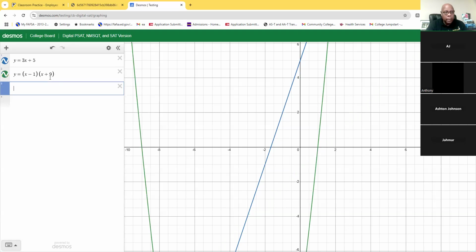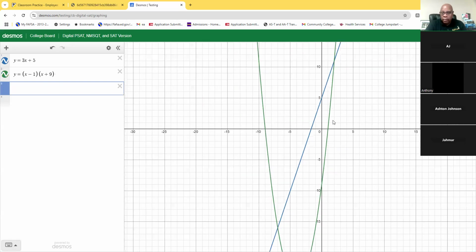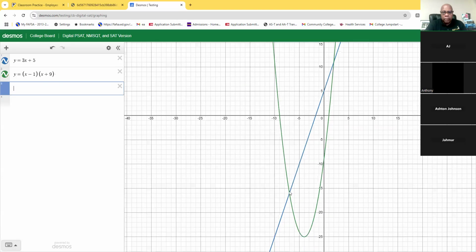Okay. At first crack, you think there's no relationship. Remember, you can zoom away, right? And when you zoom away from it, you see they cross up here and it crosses down here, right? And there it is down here, minus up here. Let's just see what it is for fun. 2 comma 11. Hey, Ashton, is 2 comma 11 listed? No. So you check the other intersection. Is minus 7 minus 16 listed? Yeah. And that's the answer. Do you understand that approach? Yeah.